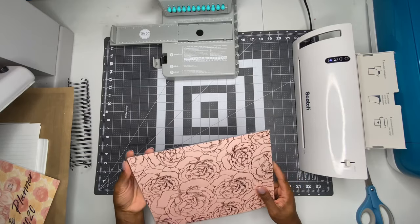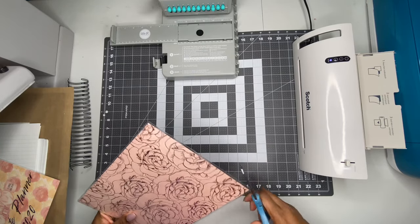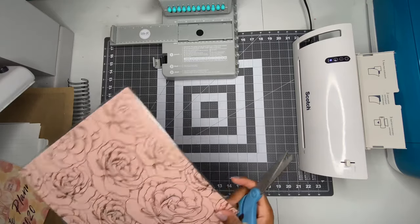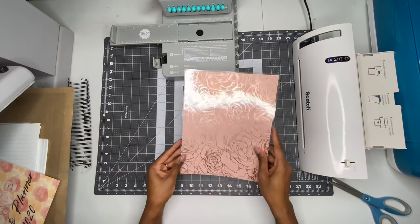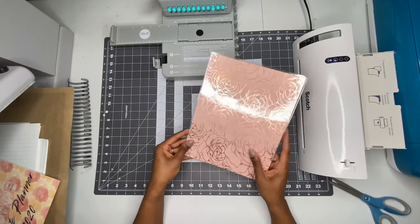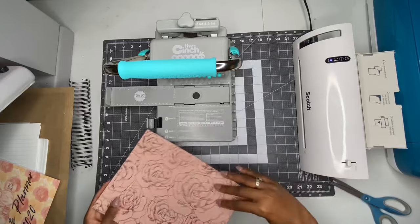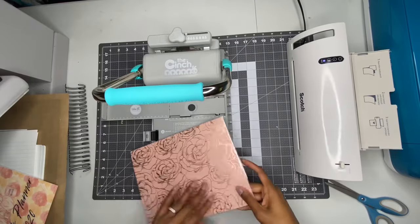So it did go ahead and seal it back off, and I'm gonna go ahead and round the edges off just a little bit, making sure not to break the seal around the edges. And it really helps to have a good light because I can barely see where the seal is around it when I'm not holding it in the light, okay? All right, so we have the back cover done. We're gonna bring this back up and we're gonna go ahead and punch our holes. Same way we did the cover, okay?